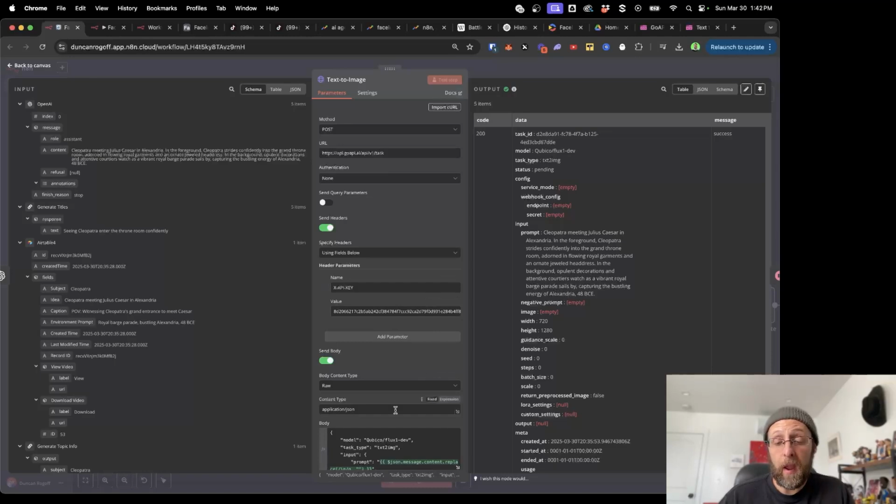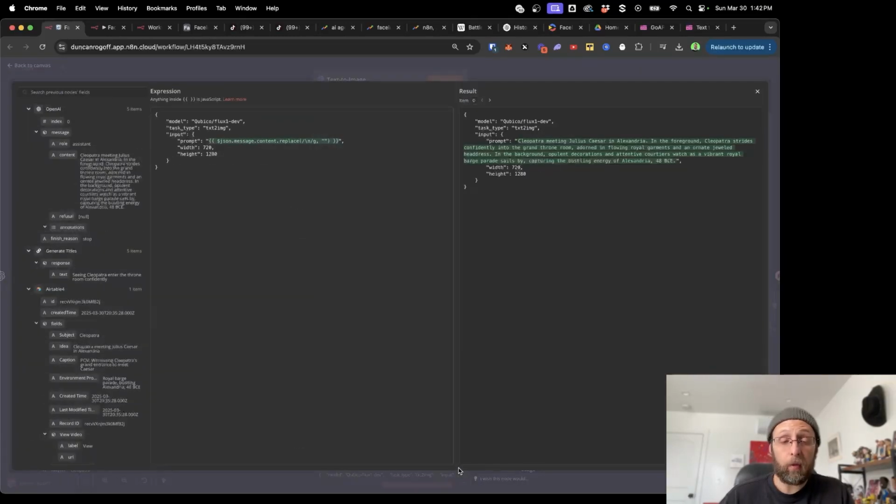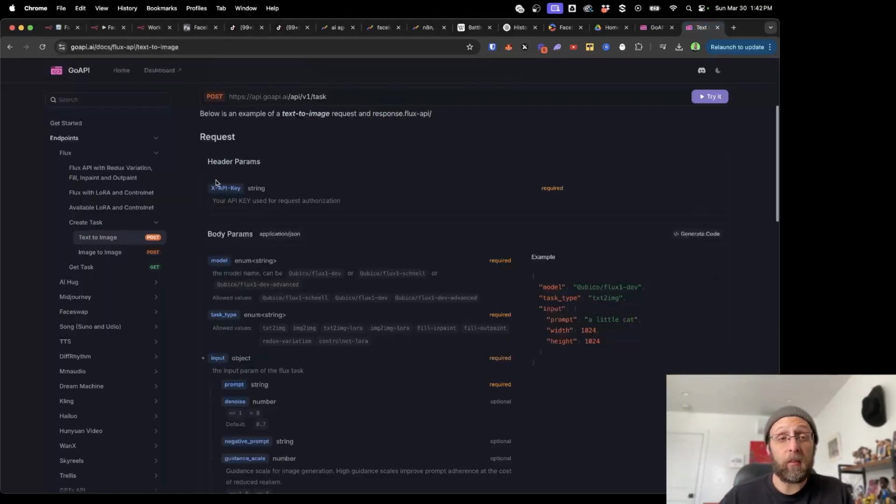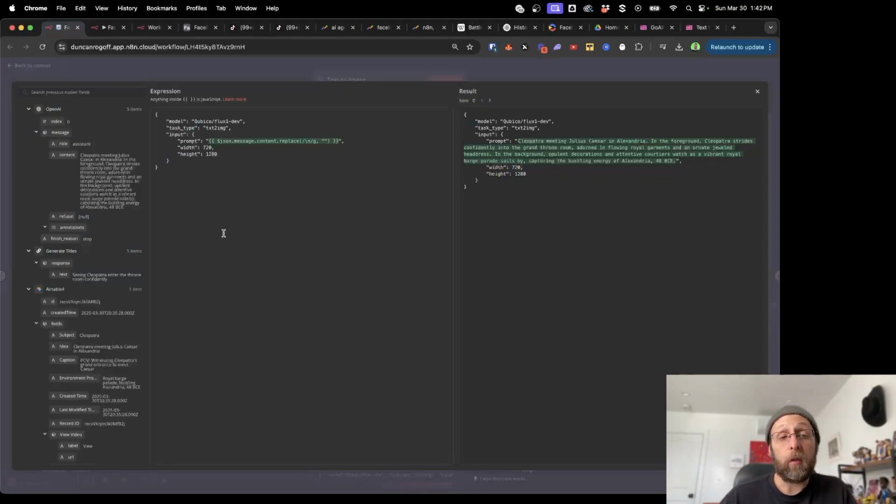This is where we put in our API key. And then if we come into the actual prompt here, which is the body copy of this JSON, you can see it just matches that example. The model, the task type, I literally just copied and pasted from this example here into N8N. And so the only thing we're doing is dragging the content from this OpenAI node and adding it into the prompt field here. That way it's taking the prompt that ChatGPT generates for us and inserting it into the image generation model. And it's going to run through that all 5 times for every single prompt that we have.